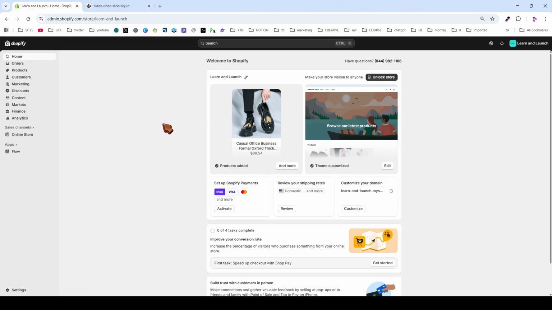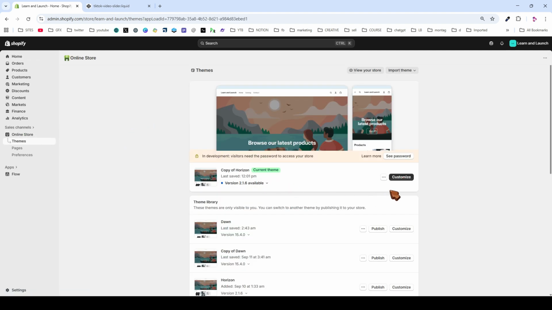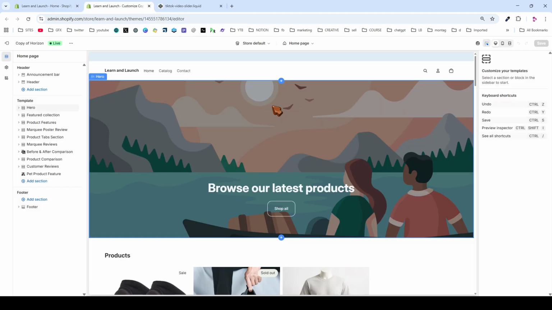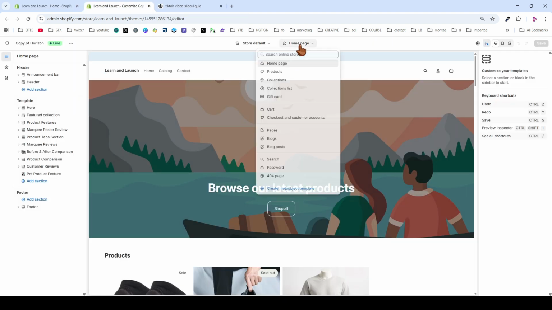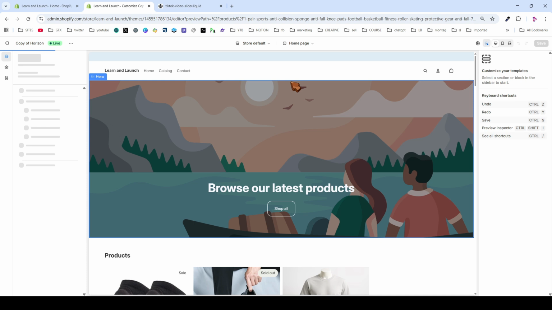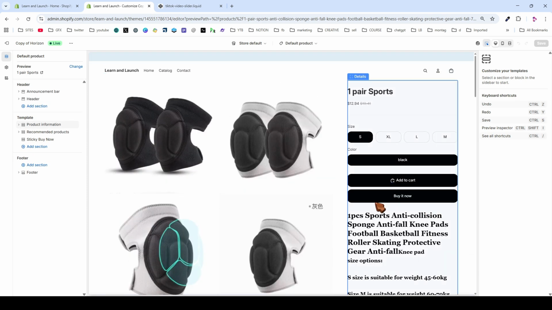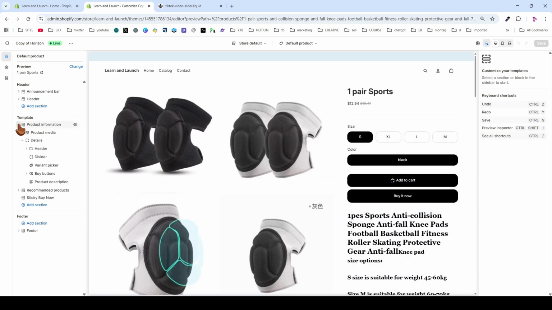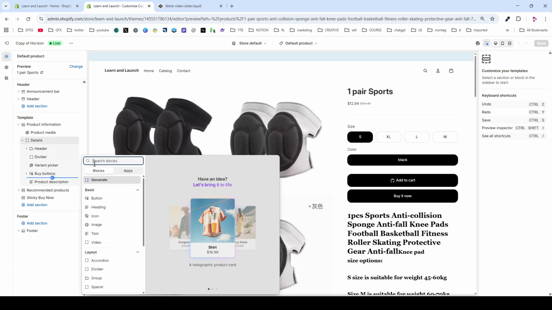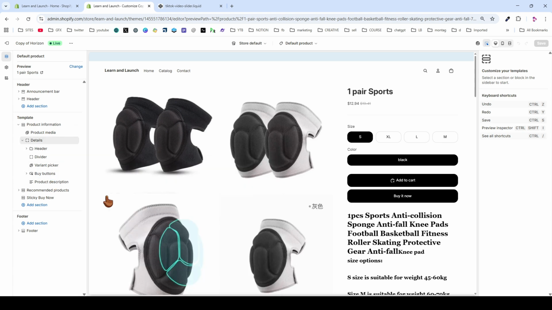To accomplish this section, we have 2 distinct approaches. First, let's navigate to the online store. For the initial method, we'll proceed directly to open Customize in a fresh tab. This allows us to integrate this section anywhere we choose. For instance, I'll go to the main product page and position this section directly below the buy button. I'll click on product information here, and then below the buy button, I'll use my mouse to hover like this and click add block. Then I'll search for custom layout and select it.